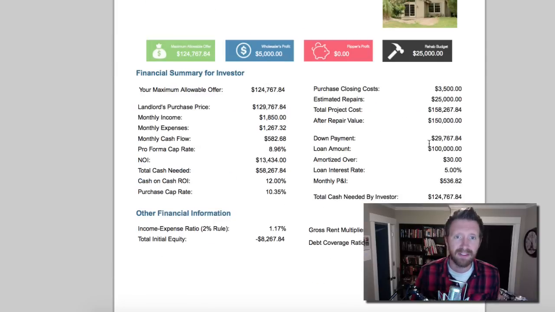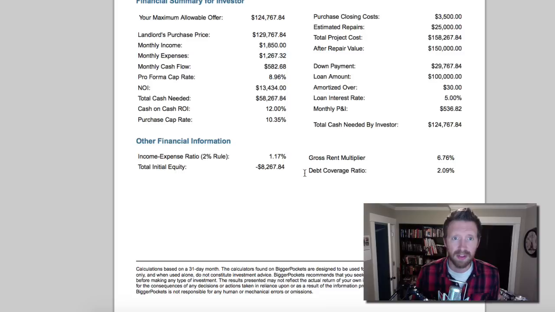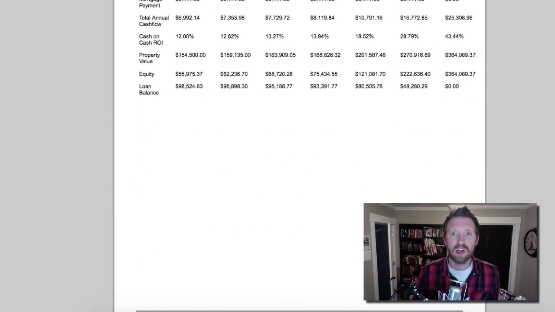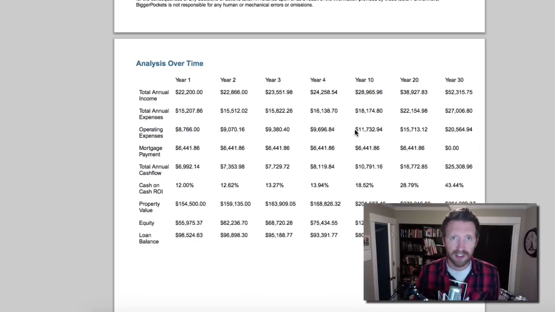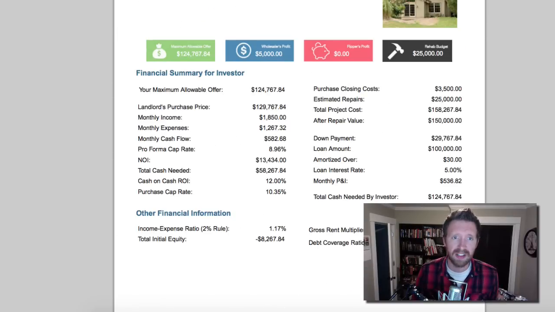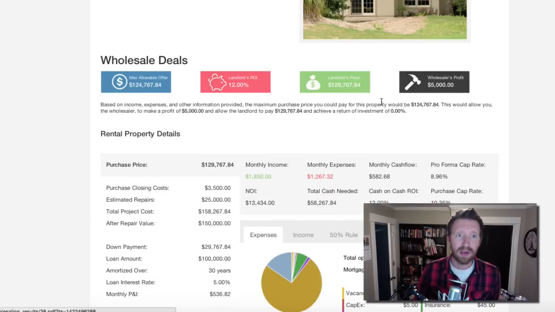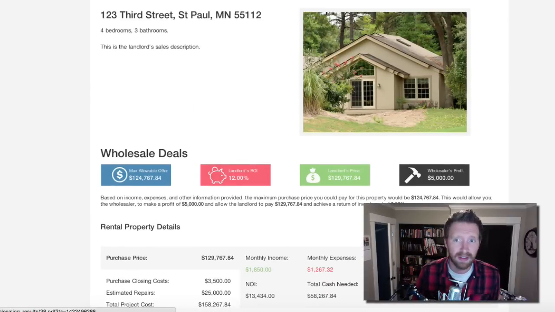So here's the PDF after printing out. We've got the picture up here. We've got all the numbers that matter right here. We still might be working on this a little bit, so it might look a little different to you. And down here, we've got all these numbers. So there's some fun stuff you can play with in the PDF. Again, you can give this to a landlord if you need to. And yeah, pretty good stuff.